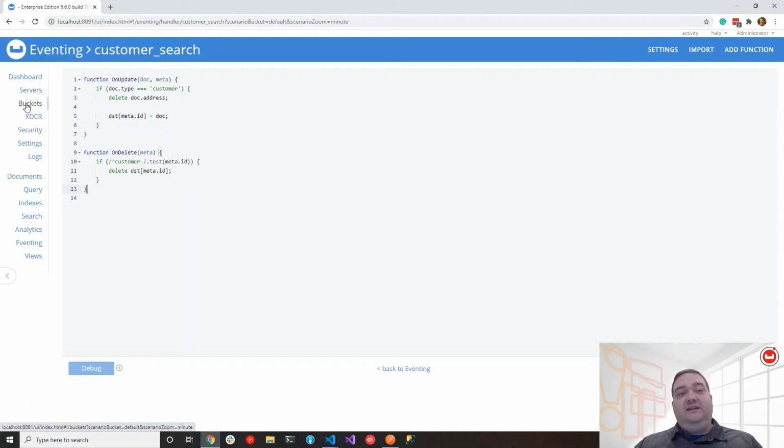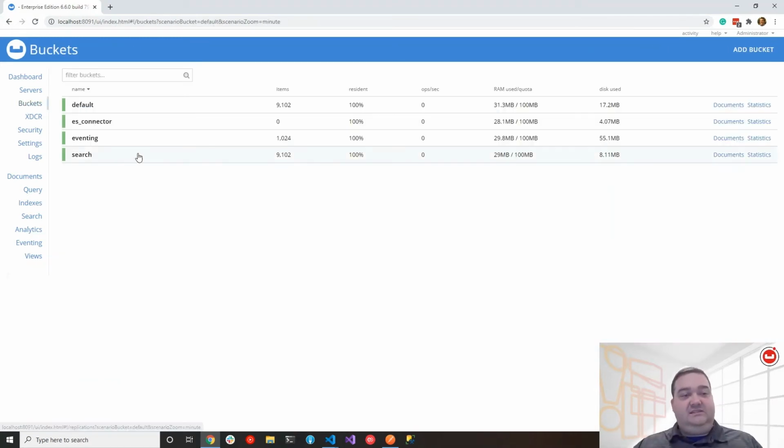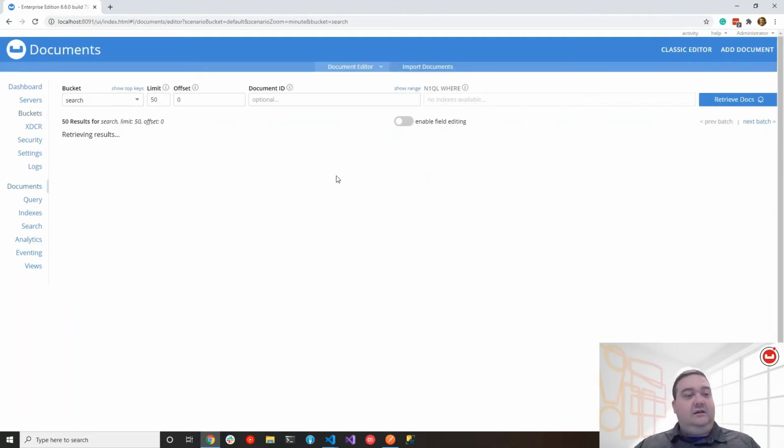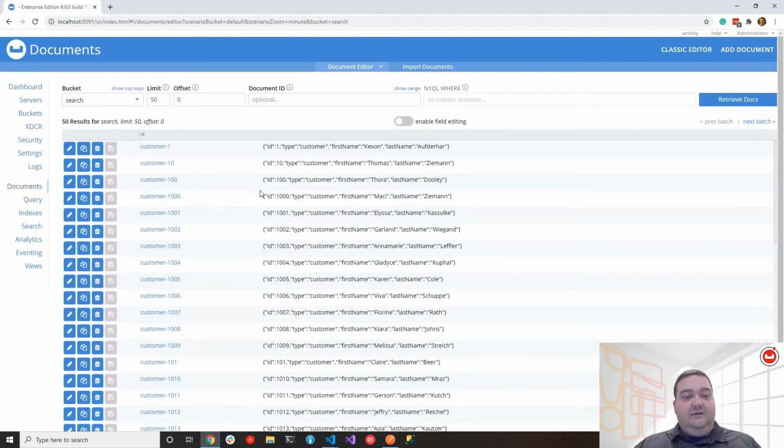And then once I deploy this and tell it to run from all existing data when I deploy it, it will stream all that data across, and I end up with this situation here. I've got the same number of items in these buckets. I can come in and hit documents here, and we can see that they all have the same keys. And if we look at the document contents, we see it's the same document contents, but missing the address. So that's a really good way, and you can do just about anything you can do with JavaScript in there, short of pulling in NPM packages, but you can do a lot of stuff to go in and manipulate your data in different ways.